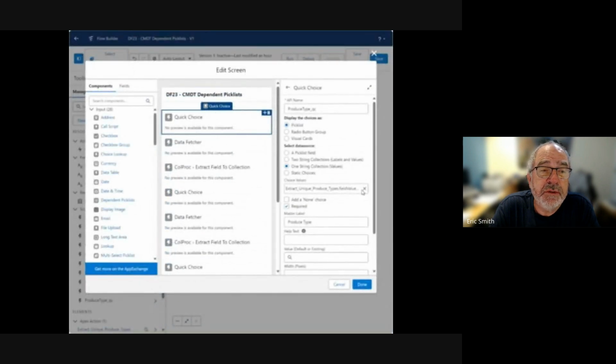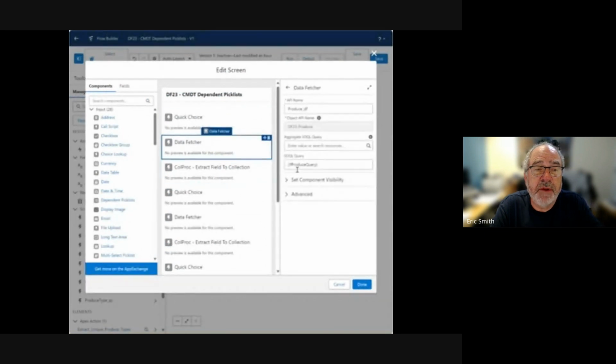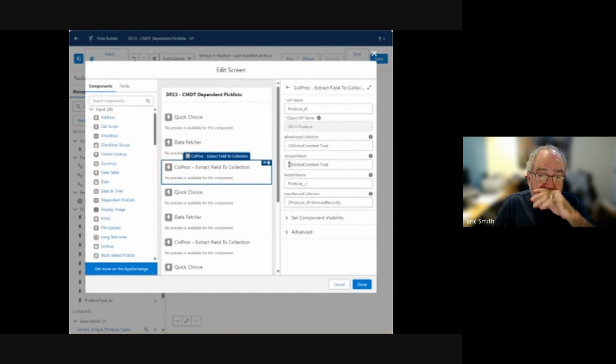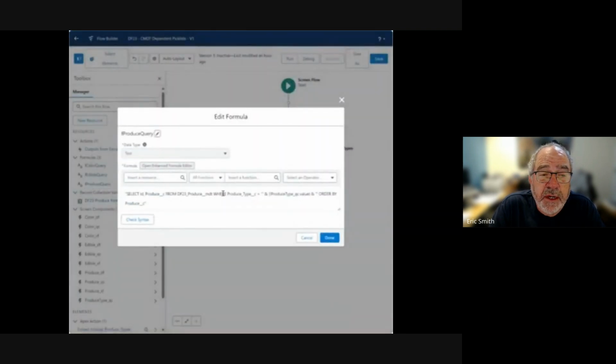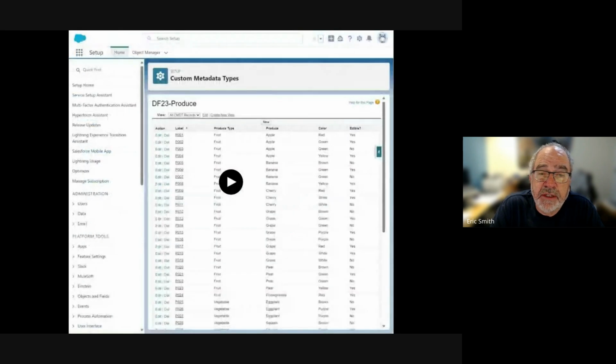For each quick choice that I'm doing here, I'm getting a new collection of records that matches certain criteria based on other selections, and then it gets displayed in the next one or passed through. So you basically define the fields in the component itself, saying this is the field I want you to extract, or this is the field I want you to get the records for.